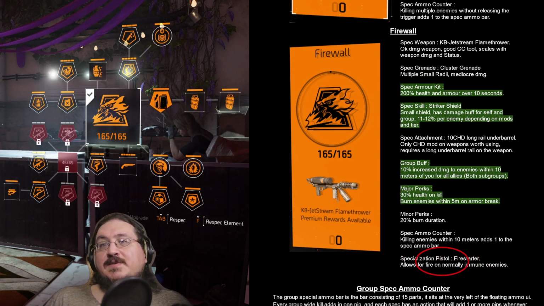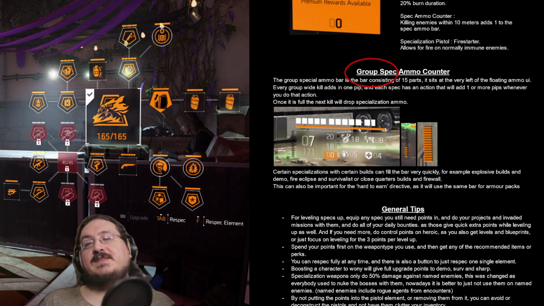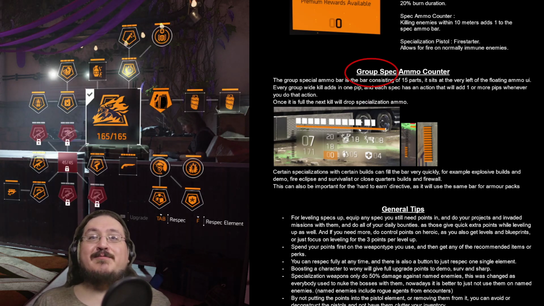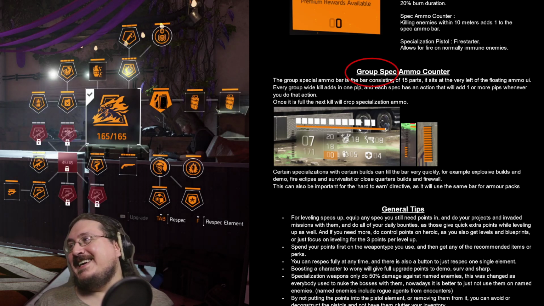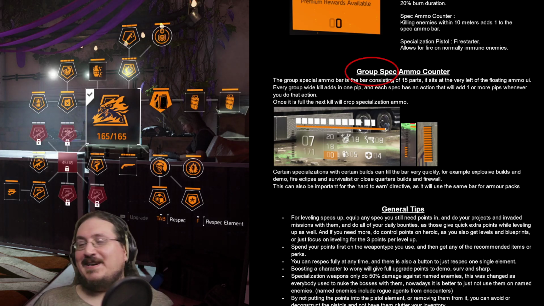Let's move on to talking about the thing that we've actually already talked about a little bit, which is the specialization group counter, which is very, very misunderstood and very poorly understood. And that together makes it poorly misunderstood, which is the inverse of what I mean, right? Double negative. Let's go talk about it.